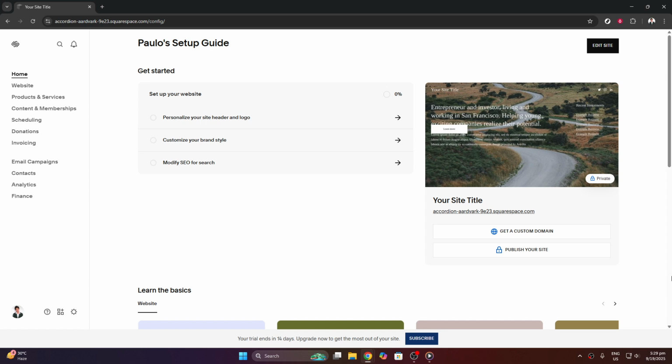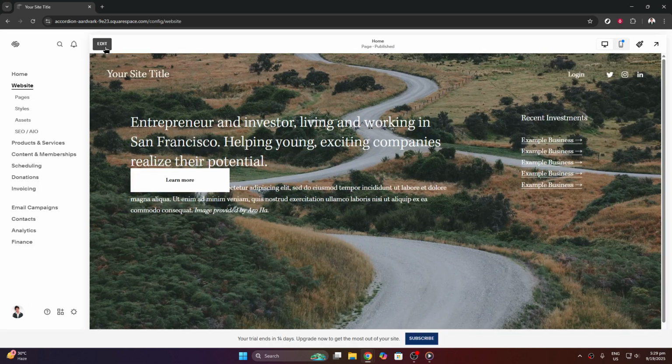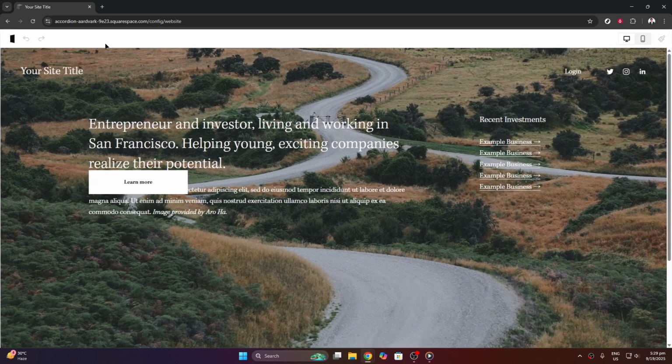You'll want to make sure you're logged into your account so that you can access all the editing features available. Once logged in, navigate to your website dashboard. This is where the magic happens, so take a moment to familiarize yourself with the layout if you're new to the platform. Now locate and click on the Edit button. This button is your gateway to all website modifications and is typically prominent on your dashboard. Clicking on Edit switches your view into editing mode, enabling you to interact with your site's structure directly.